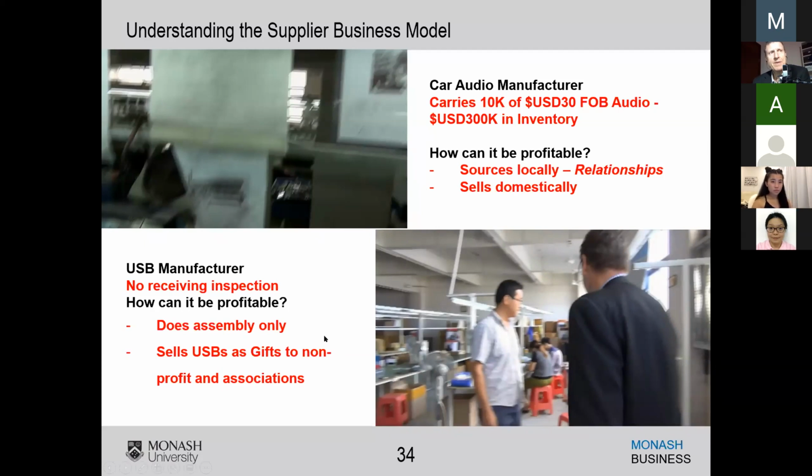So you cannot compare factory A with factory B. No two factories are the same. They all have business models. They're all making money somehow. So the art of your negotiation, here's the point I want you to take away, is forget about what you want. You've got to understand what the supplier wants. You've got to understand, how is the supplier making money? All right?